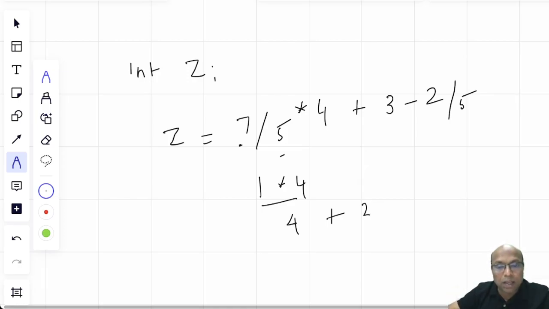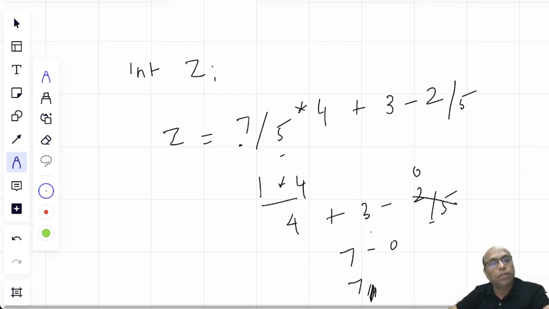Plus, now 3 minus 2 by 5. You have a plus here, a minus here, and 2 by 5 is there. Who has a higher precedence in this case? Division. Therefore I do 2 by 5. What is the quotient I'm going to get? 0. Now 4 plus 3 minus 0. Both have the same priority, so I move from left to right. 4 plus 3 is 7. 7 minus 0 gives 7. This is the answer. This is the way it is solved. But how the expression is actually solved, I am going to teach you a little later. Right now I have solved only arithmetic.